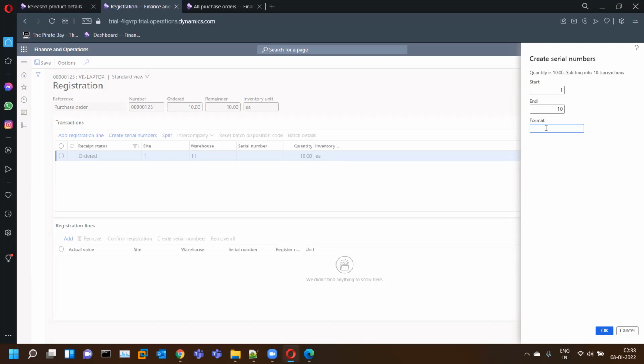Let me say S hyphen, let me see if it works or not. From 00, hold on, 1, 2, 3, 4, 5. Hopefully this should work. So I'm expecting my serial numbers as S00001 to S0000010. Hopefully it will work without any error. Clicking OK.